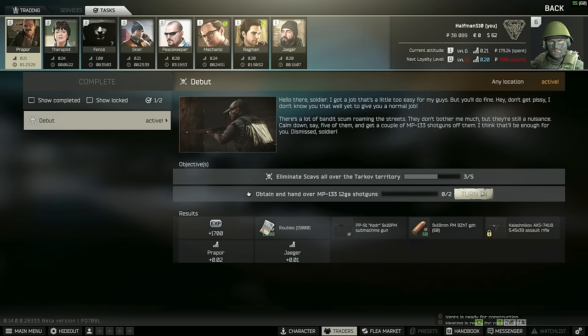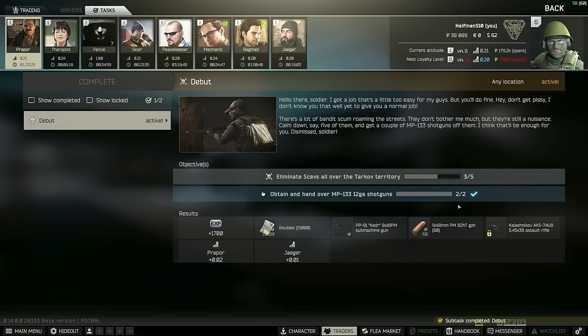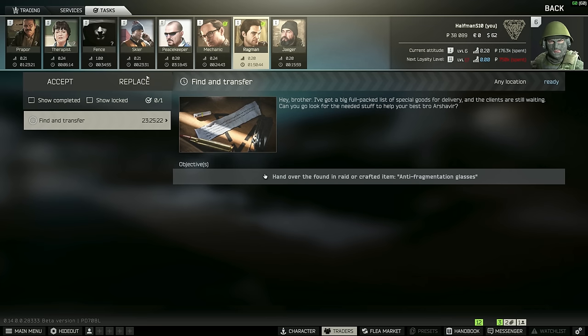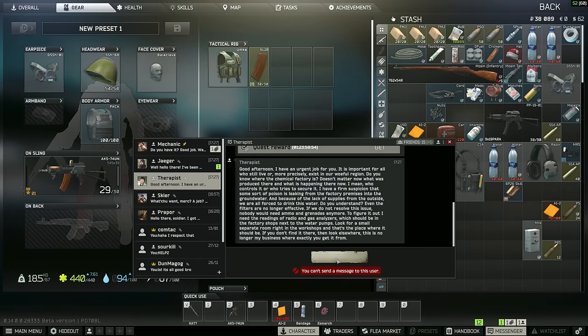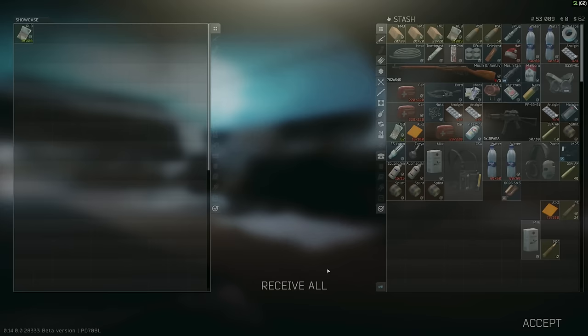Crap ore. I'm going to turn in two of these. Take them. We need to get two more kills, which should be very easy to do. Mechanic. You're good. Ragman. Exit. That's factory. We're not going to factory anytime soon. Let's grab this. All the goodies. Go to the mechanic. Grab his stuff as well.